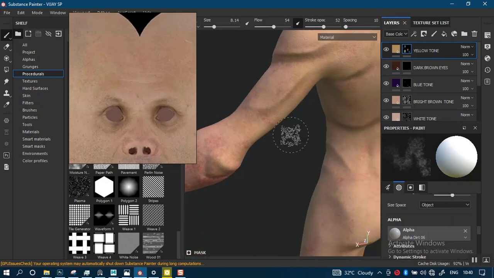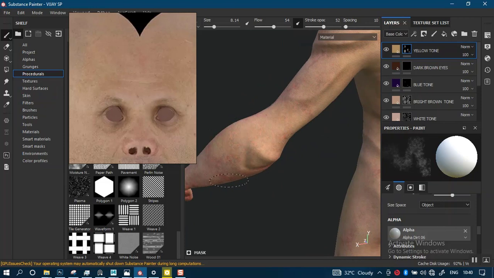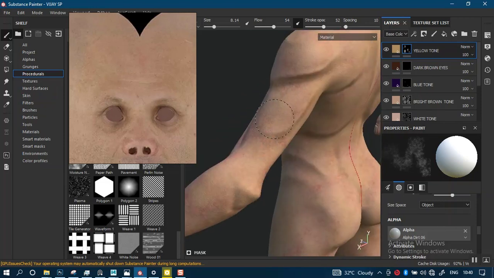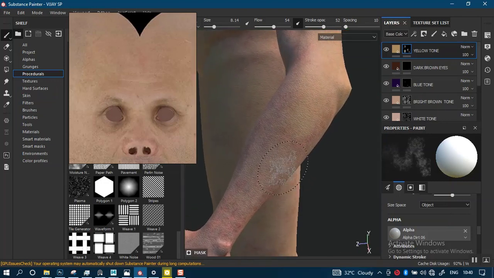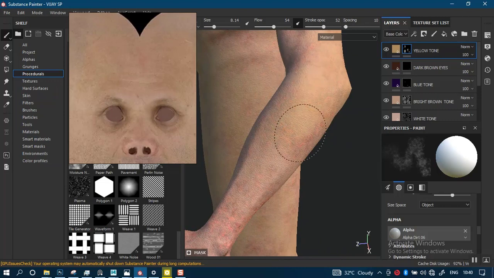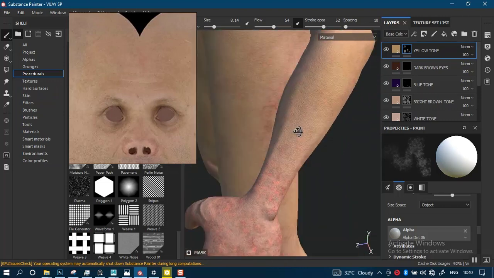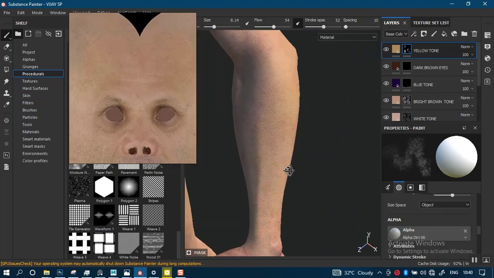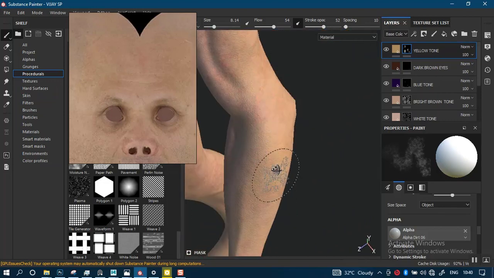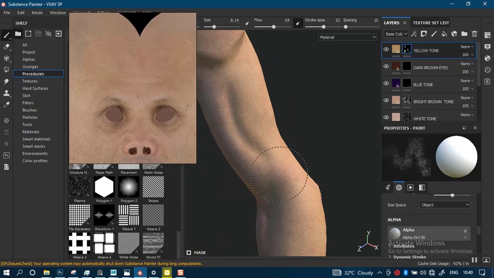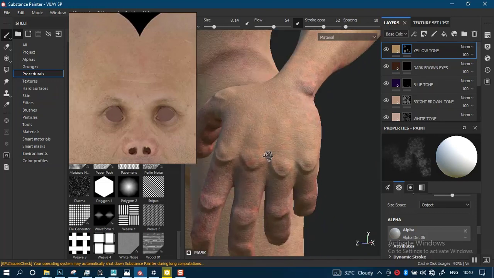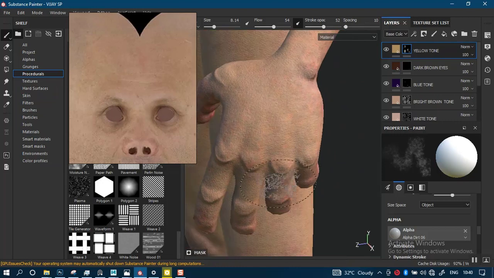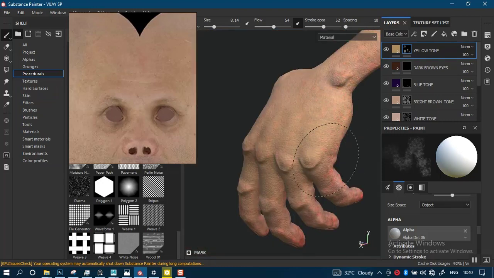Instead of reducing the color tone, I'll just reduce the opacity of the layer instead. Make sure this is more visible. You can see how without just using the dead brush only and adding some more tones to this, it's refining the skin a bit, making the skin feel a bit smoother in a way. So let's do some more in here.